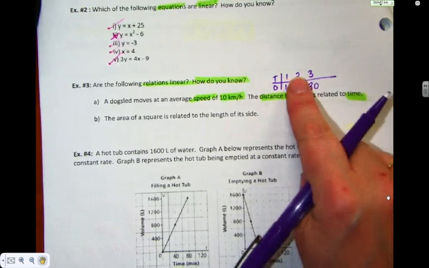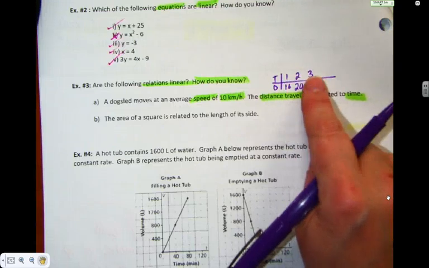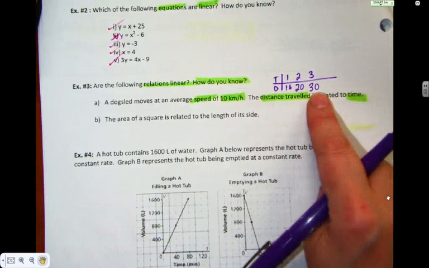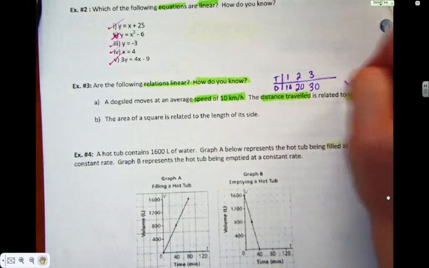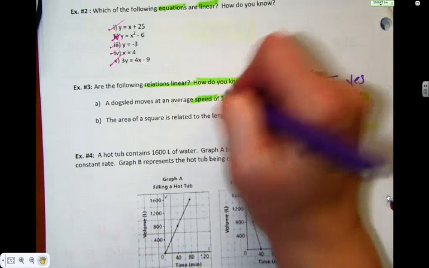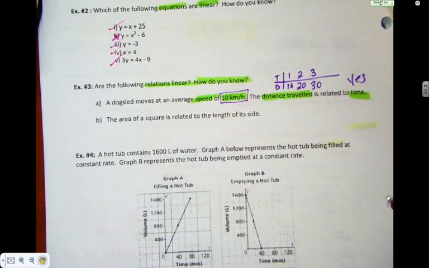So how do we go from 1 to 2? Well, we added 1. And then 2 to 3, added 1. What's happening down here? It's adding. So is this linear? Yes. How do you know? Well, it comes from the speed, or if your brain works with a table of values, or if your brain works from a graph. It's completely up to however your brain works. Speeds are always going to be linear.